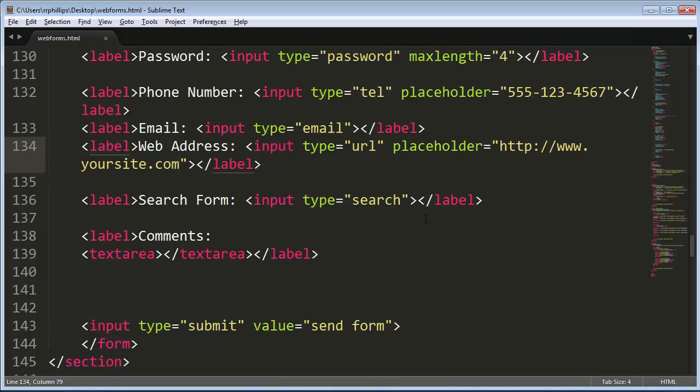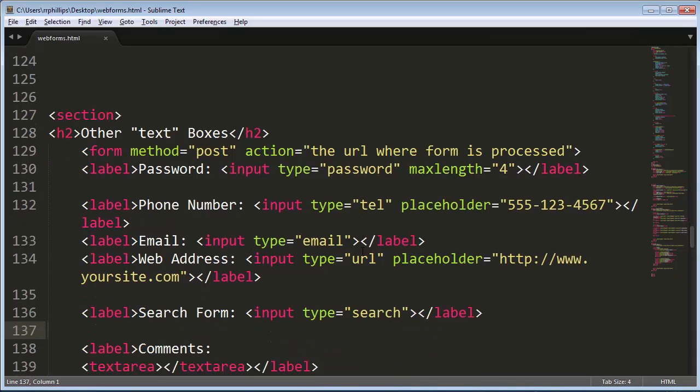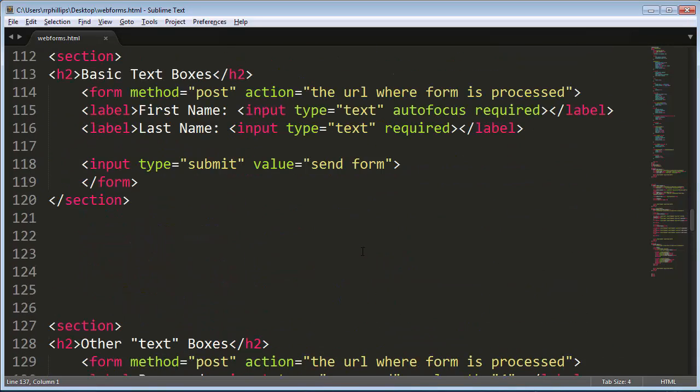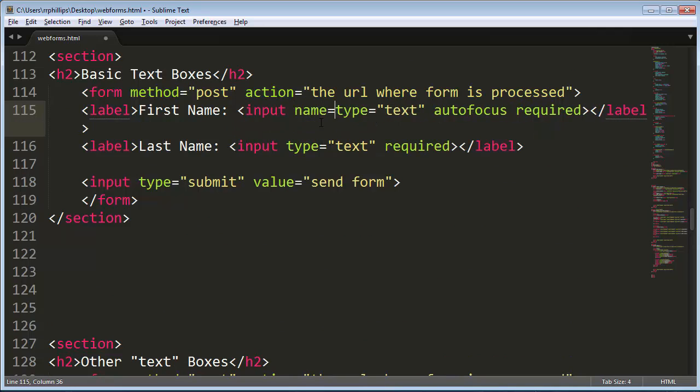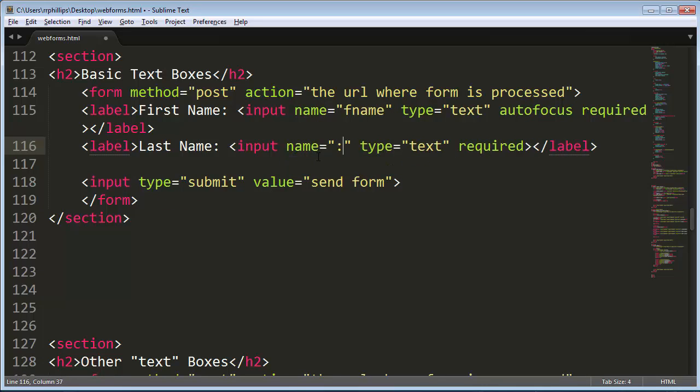Now, last but not least, in fact, maybe even more important, this is an older one too, it's the name attribute. Really, all of my forms should also have a name attribute. So I could do something like name equals fname, and name equals lname. I might as well use the same value that describes the form. If I was using ID attributes, for attributes for labels and things like that, I'd probably be doing this. Name equals fname, name equals lname. When this form is submitted to the server, the data is going to be presented as fname equals and then whatever the person typed in, or lname equals whatever the person typed in.